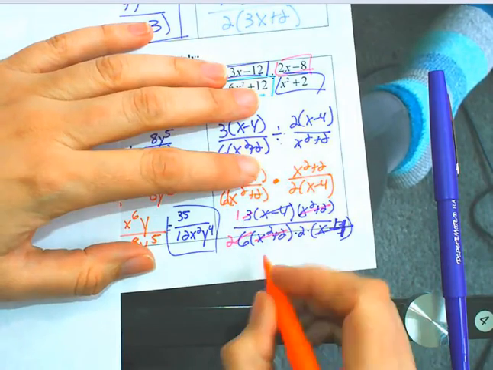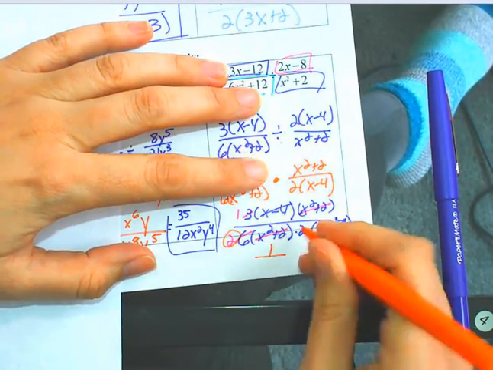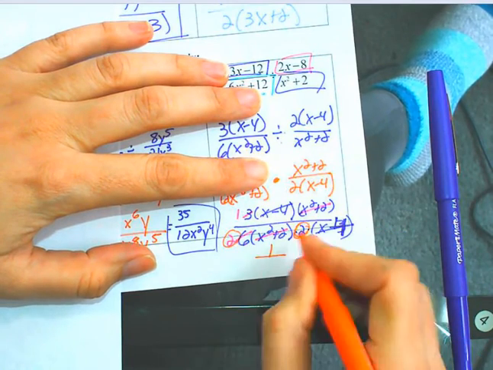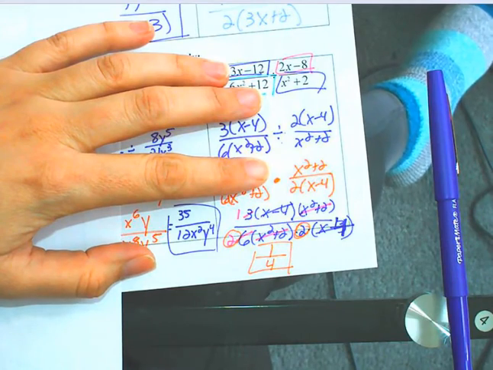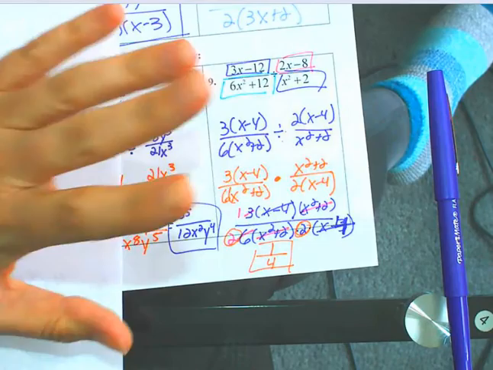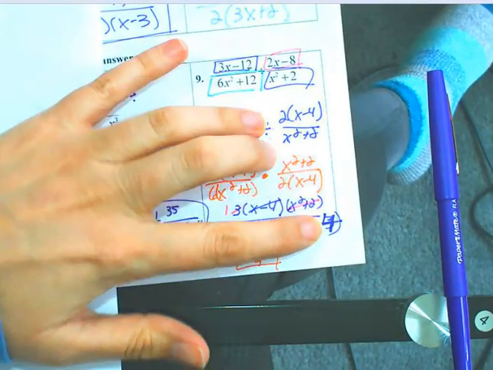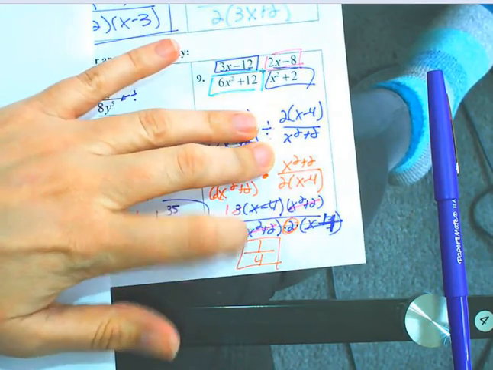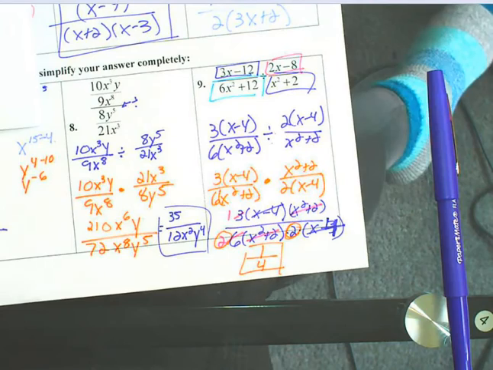Notice on the top, the only thing I have left is a 1. And then on the bottom, I have this 2, but I also have this 2. So 2 times 2, which is 4. So 1 over 4. So these are multiple steps, and they take a lot. You can easily make a mistake like I did there just by transferring the number. So make sure that you take your time with these. All right, let's look at the next page.